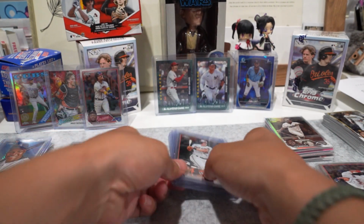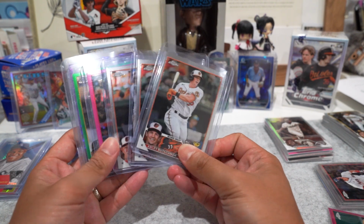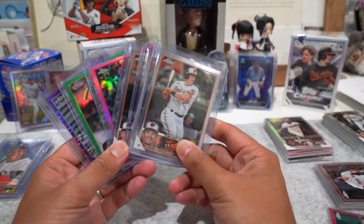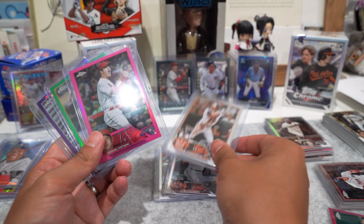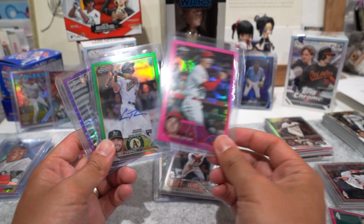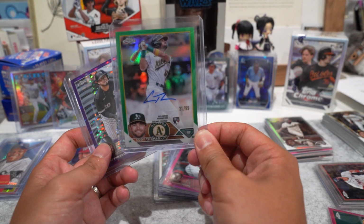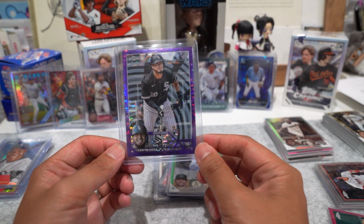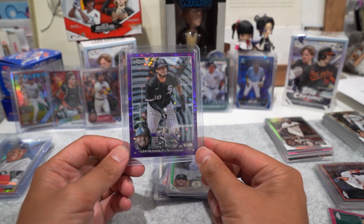And at least for the Topps Chrome, what I noticed is that even though it didn't seem like you hit as many, and here are my top pulls, I would say, two Adley Rutschman rookie cards, Gunnar Henderson rookie, the Shohei Ohtani, a pink refractor, Cody Thomas on-card autograph to 99, and then Lenin Sosa rookie card, Purple Wave Refractor, I think that's the name, numbered to 275.